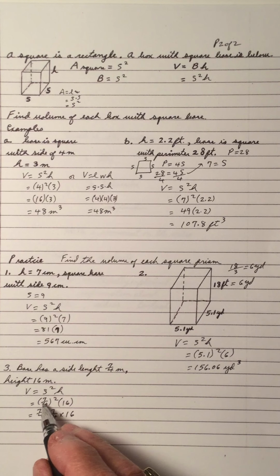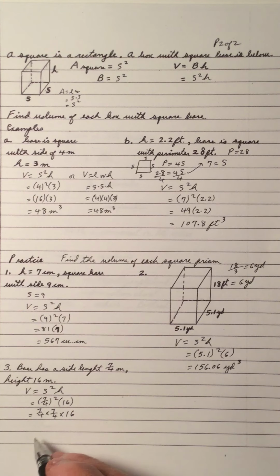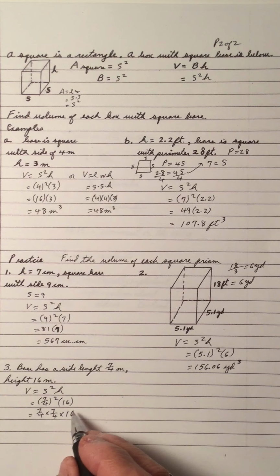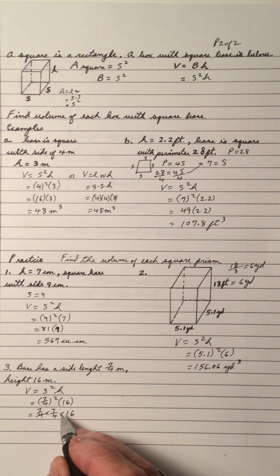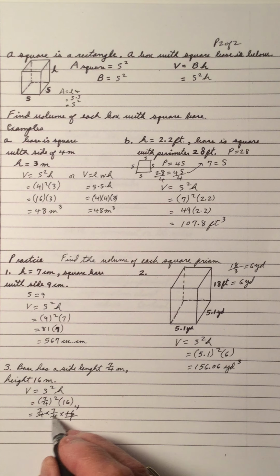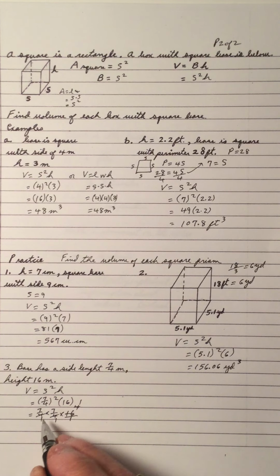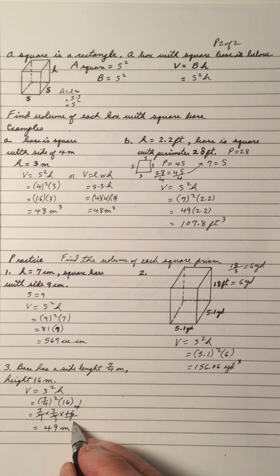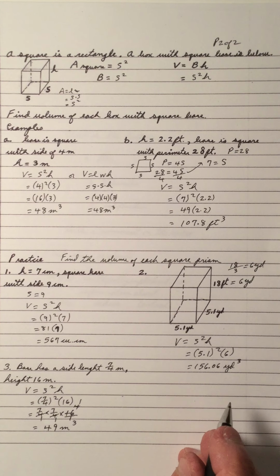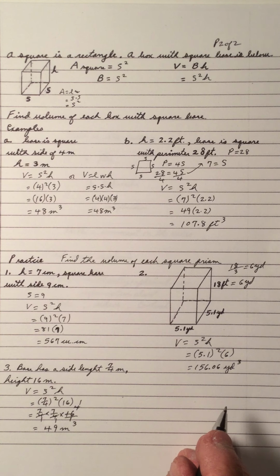Now the reason I didn't take the 7/4 on the calculator and square it and multiply by 16 is because 7/4 times 7/4, 4 is a fraction, so 16 is 16/1, so 4 into 16 goes 4, and this 4 cancels into this 4 once, so 4 times 4 is 16, the 16 and the 4's cancel, so I get 7 times 7 is 49, and it's a volume, so it's meters cubed. Again, on a calculator, if you did 7/4 as a decimal, which is 1.75, and squared it, and then multiplied by 16, you come up with 49.